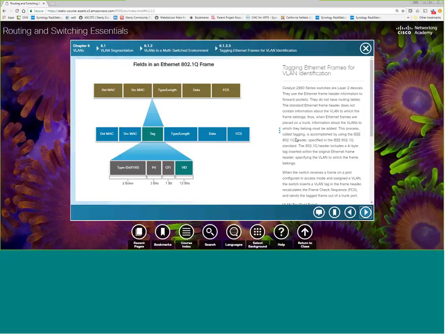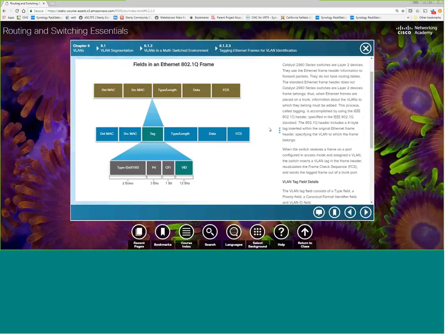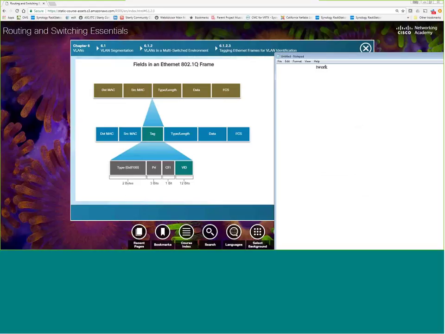You can see that you've got a frame, destination MAC, source MAC, and then a tag. And that tag goes in. It's got the VLAN ID, which is 12 bits, and it's called 802.1Q. But most of the time we just call it .1Q. So instead of 802.1Q, we say .1Q.